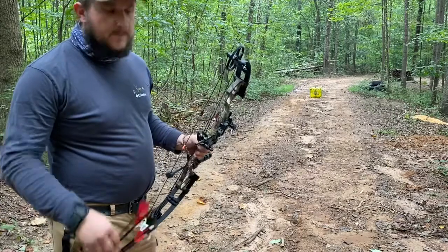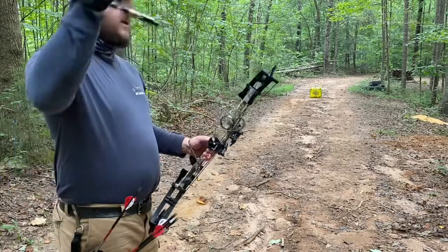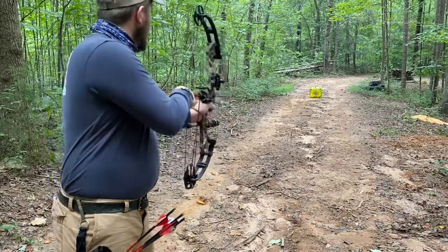Smoked her dead center. I gotta be careful. Yep, that one's the one with the bad fletching. I meant to say a minute ago, fletching. Or you can call them arrow vanes too. I've heard them called multiple different things.